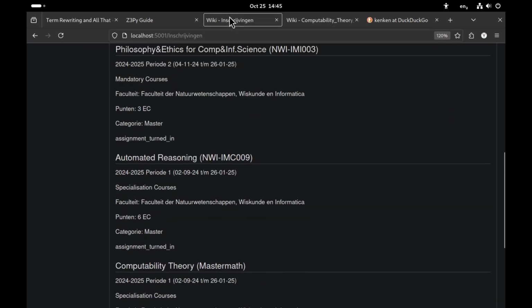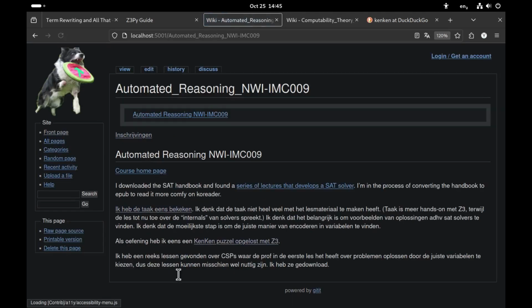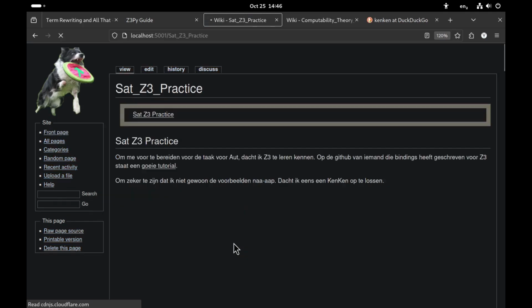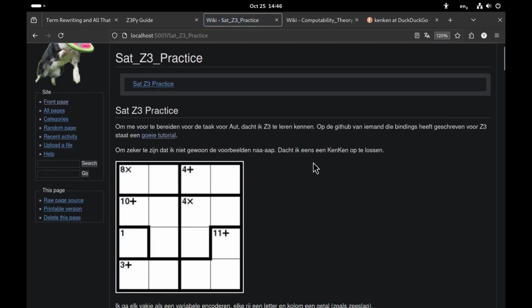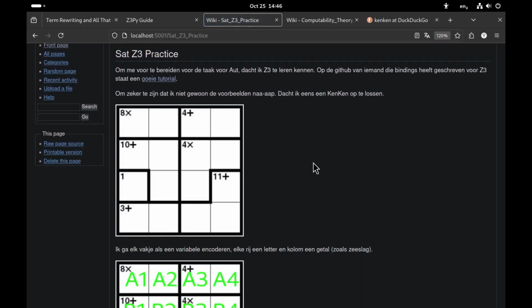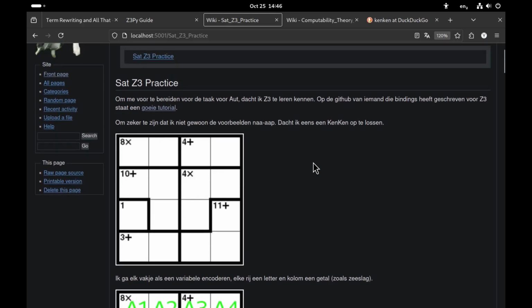What? Oh no, it's not computability, it's automated reasoning, sorry. The course, my course that I'm following. Yeah, okay. So it's written in Dutch, and I'm not gonna publish my personal notes. But if anyone is interested, I show the source code, you can copy it.